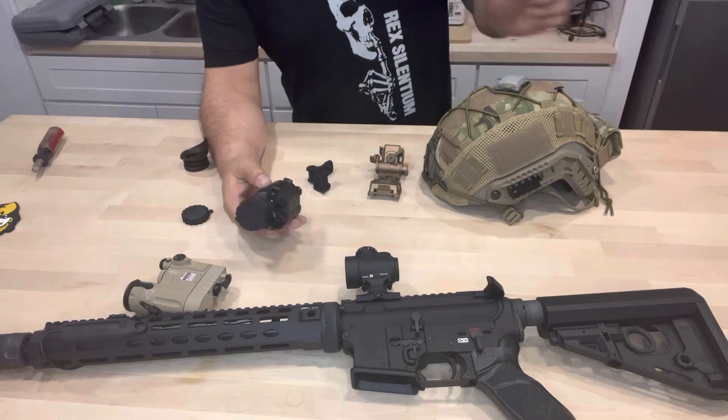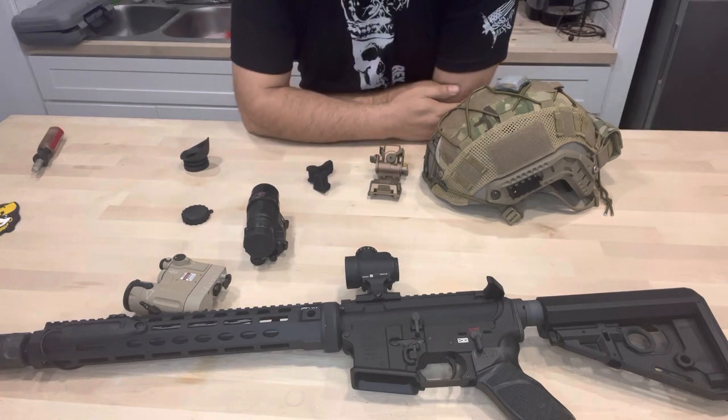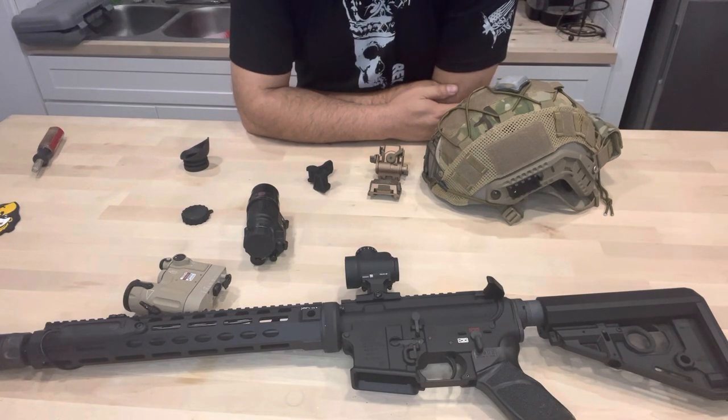You also have the capability on the front and the rear to adjust the optics so it's clear for you. You will get a little bit of difference when you're focusing on a target right in front of your face — I can see that just fine when I dial it in, but everything in the background is blurry to an extent. Or if I'm looking out 25, 50, 100 yards, I can see that, but if I put my hand in front of it, it's a little blurry. It's not really detrimental — you kind of get used to it and it's quick and easy to adjust on the fly.